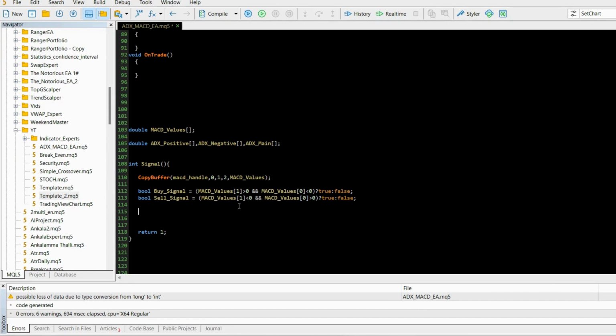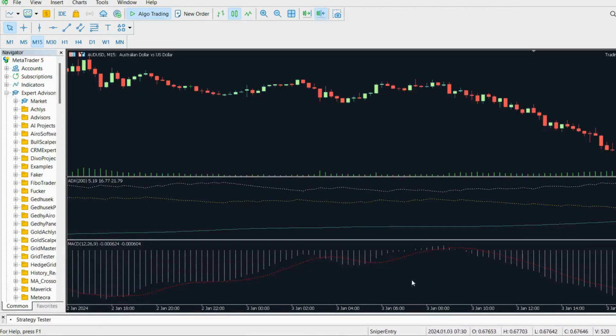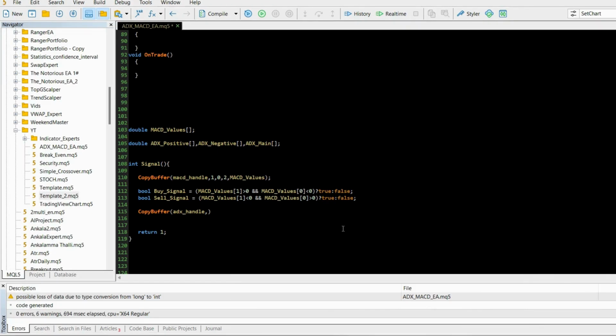Let's copy buffer. So that's ADX handle, and now buffer number. This is a mistake. So buffer number, here we have three buffers. Each of them is for a different line. So I will start with the main line, so that should be buffer 0, position 0. And right now for the main line, because we want to calculate the average strength for the main line and then compare it to the current value of the main line, let's say we want 500 last values so we can calculate the average based on it and then compare it.